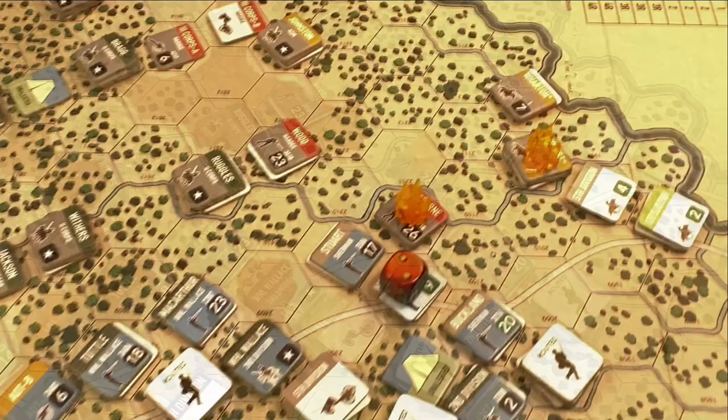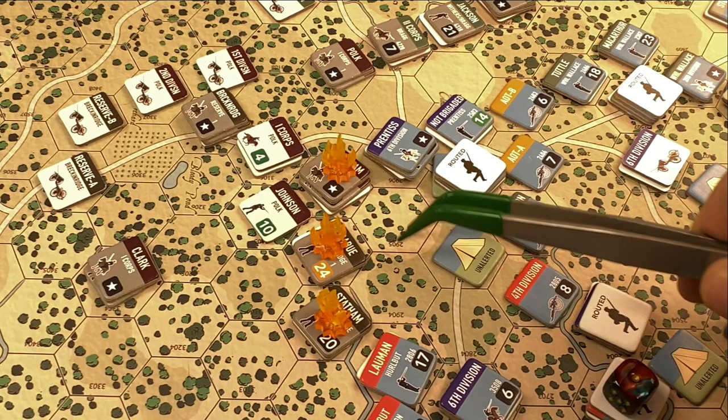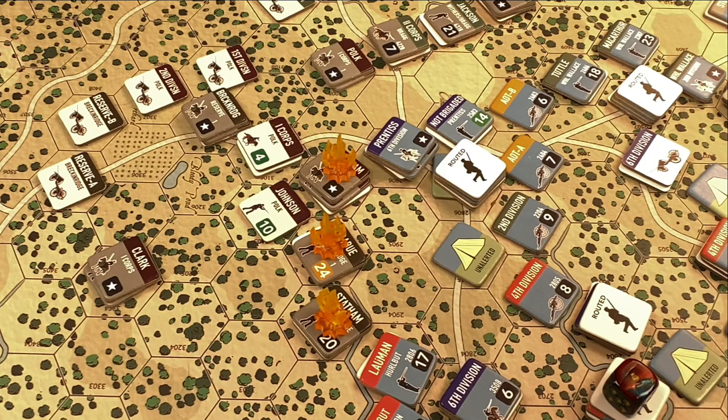However, even if the Confederates go forward, they're going to just run into this artillery. And in fact, if they go to here, to these woods hexes, it's actually clear over here. The artillery will actually be able to do something really unusual in this game. It would be able to do a ranged shot. How about that? All right, the Confederate fire is done.